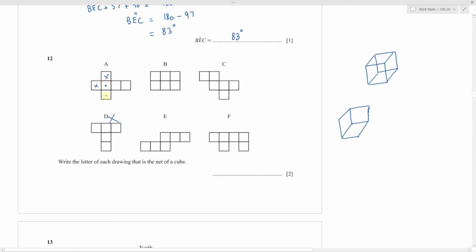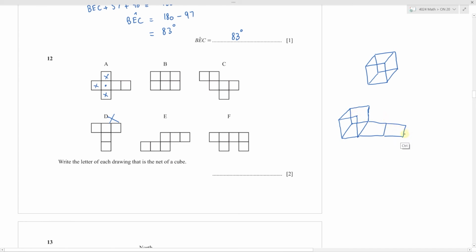So this is used up. This is towards the front like this. I can fold it upwards to form the front of the cube. So this will form the front side of my cube. This is used up as well. And then I have two that are attached like this on the right side. So if I fold this up, this can form the right side, and then on top of it, this one can form the roof of my cube.